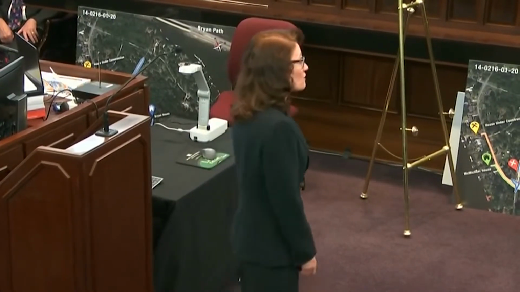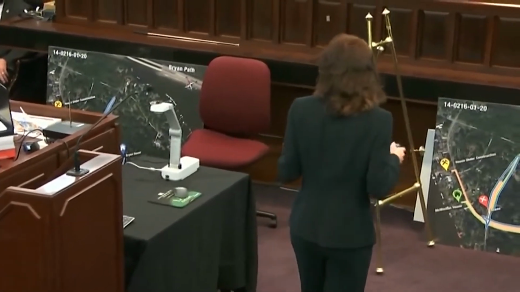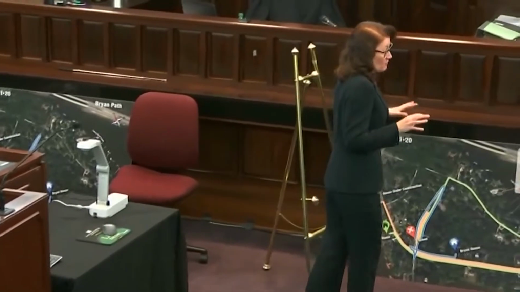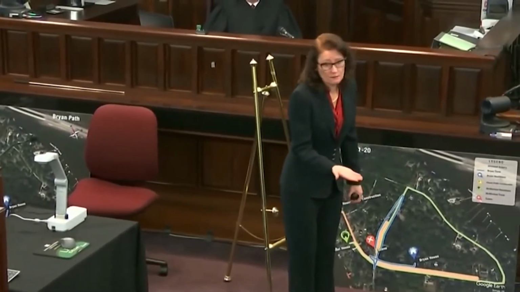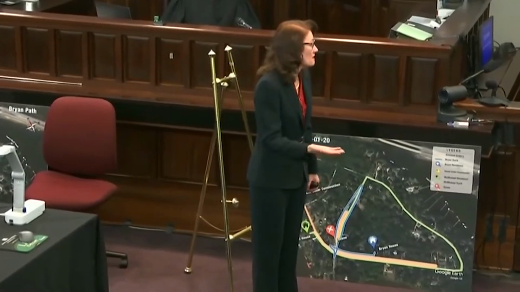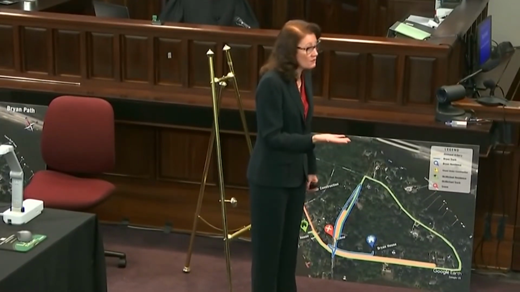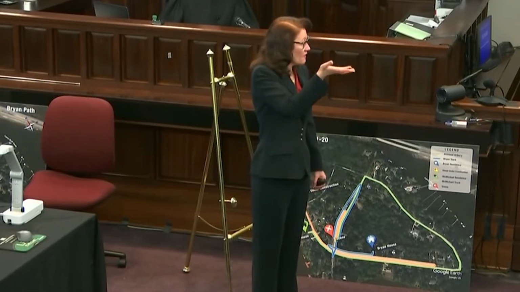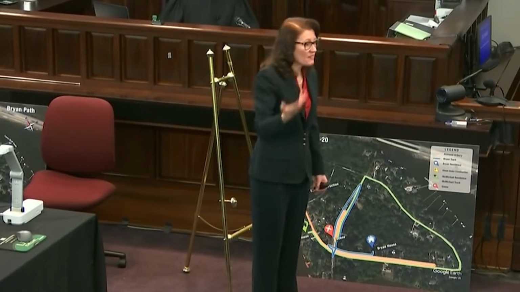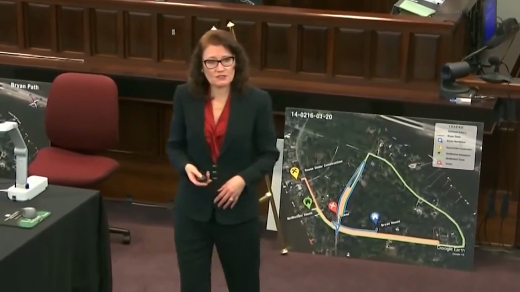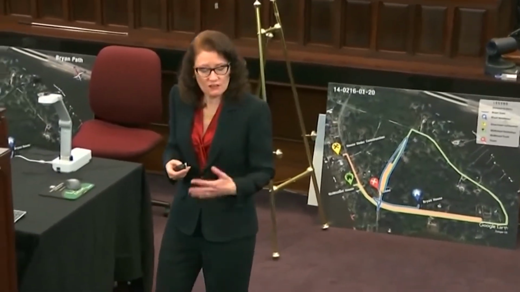All right, so what we're going to do now is we're going to talk about the charges in the indictment. All right? I'm going to make a suggestion to you. This may help you. Start at the bottom of the indictment. All right? In your deliberations, start with criminal attempt and false imprisonment. It's just easier. You just work through that one, work your way on up, then to felony murder, then to malice murder. It's a suggestion. So what have we got? Criminal attempt to commit a felony, which is false imprisonment.